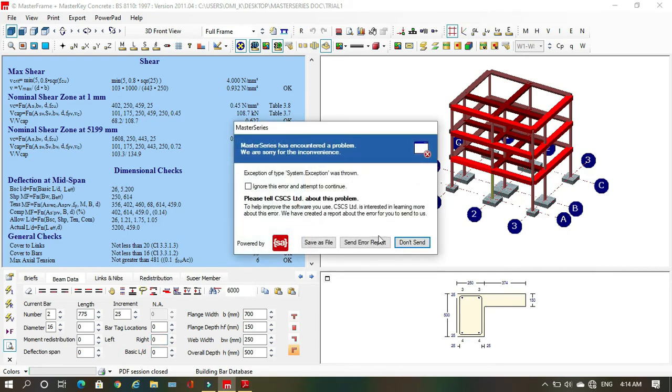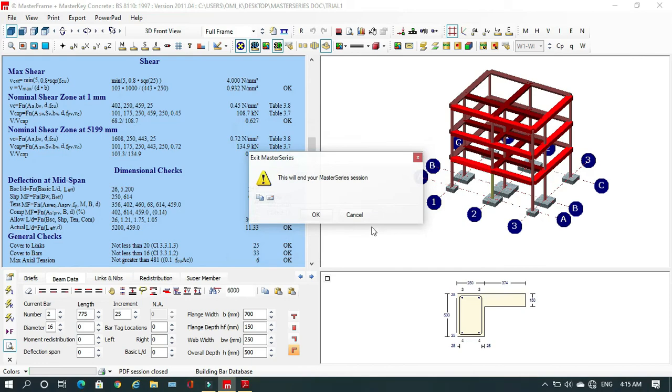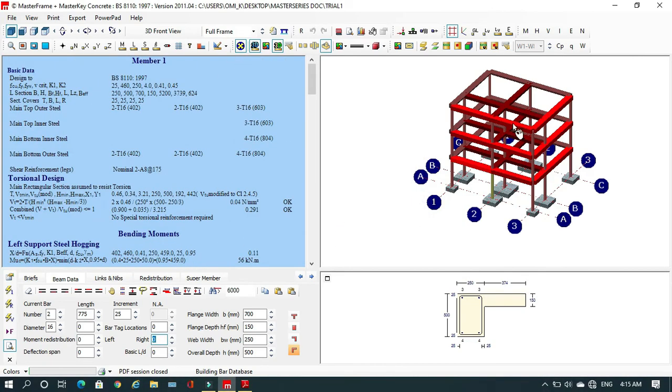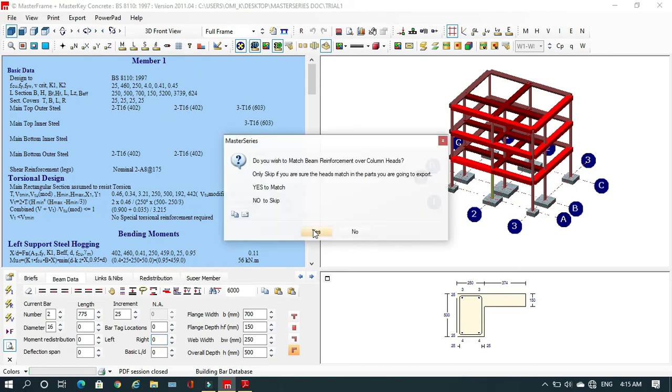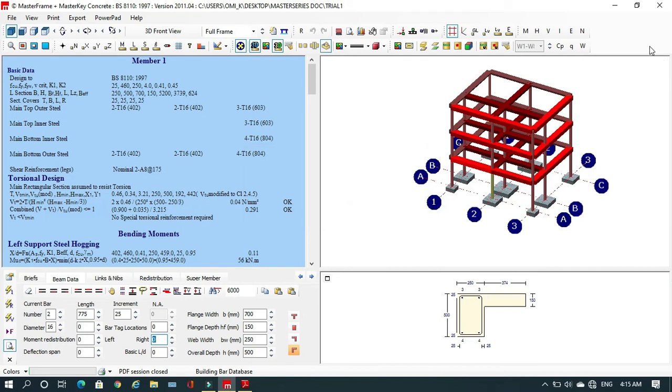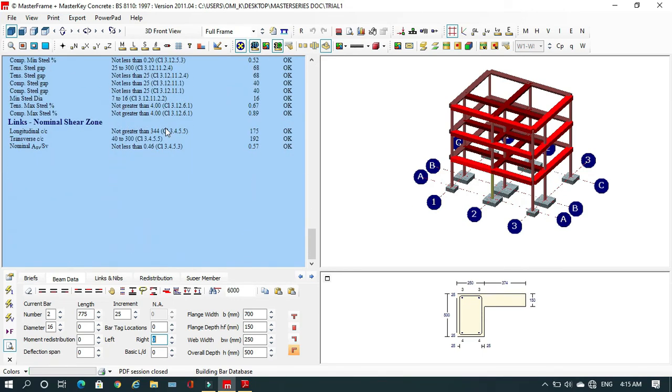Okay, no, cancel. Sometimes this software is glitching like this. I don't know why, but let me try again. Sometimes it glitches, but what I'm trying to do is get the detail drawings.